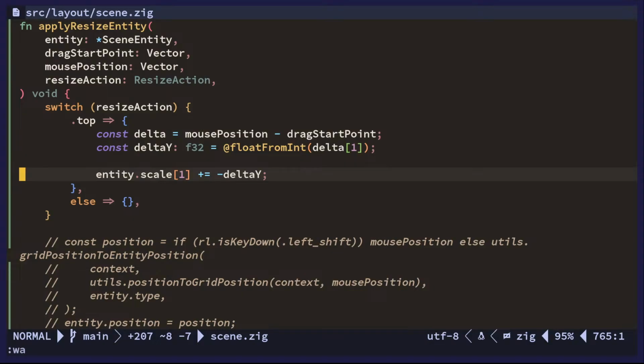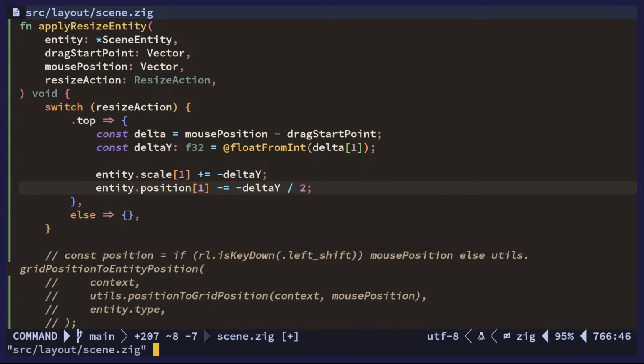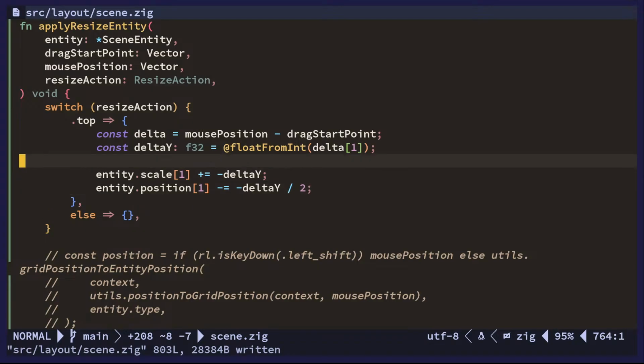So we need to adjust the position to offset the bottom expansion. As we're increasing height, we need to decrease the y position by the same amount, except half. So we're offsetting the change to the bottom by half.